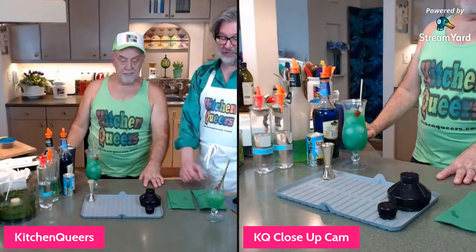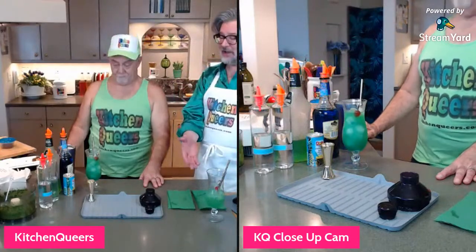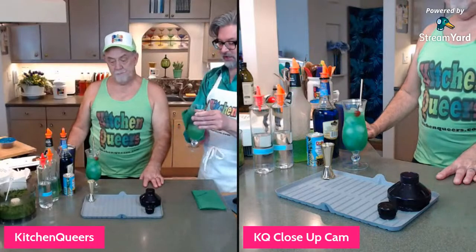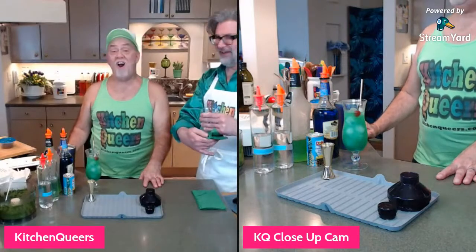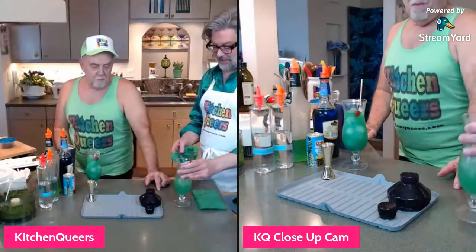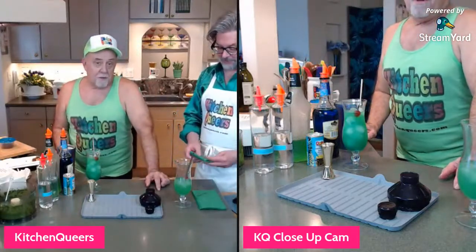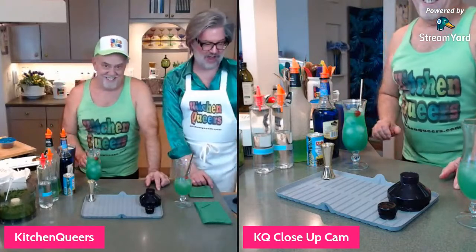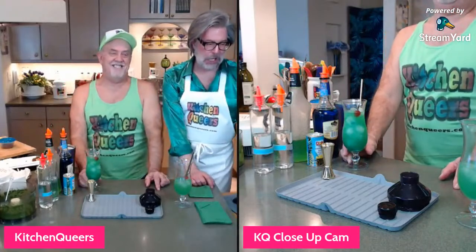These are supremely yummy. This cocktail is called the High Tide. Now, I don't know, this is a lovely green color. Is High Tide really this green? I guess it depends on the ocean where you are. If we're in the Caribbean, no, this would not be the color of High Tide, because that would be turquoise. Off the coast of San Francisco, maybe. Depends on which beach you're at and what time of the day.